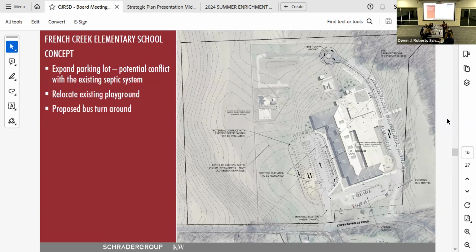So the dates that we shared, for example, starting in April of 2025, what that's kind of showing is whenever we start, it's going to take a year to get through all of the planning and land development approvals and permits and all of the things that we need. So it's just kind of giving you an idea of, you need that much land development time to get through those processes before we would even come back to you for approval.